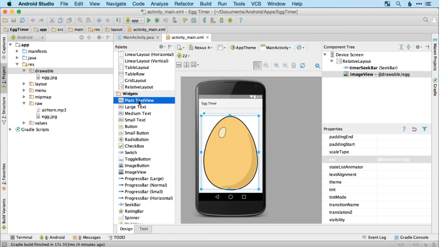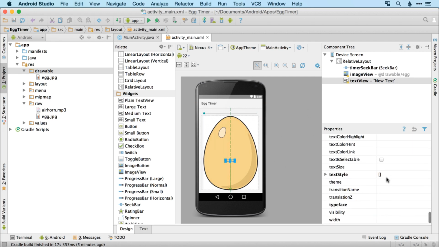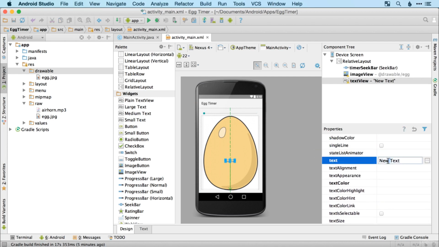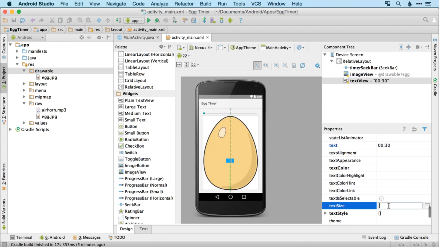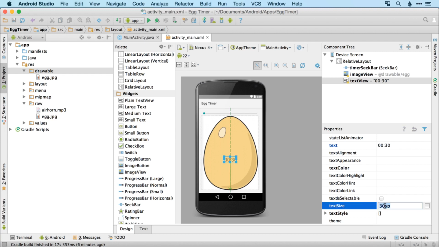Next, I just need my text view for my timer. So I'm going to drag that in, and yep, I want to pretty much center it, but down slightly from there, I think. We'll play around a little bit with this till we get it right. And then let's just change the text initially to be, let's say we have 0 minutes and 30 seconds will probably be a reasonable initial time. And then text size, let's just experiment a little bit, and we'll try something like 30 SP. Yep, a little small. Go for 50, maybe even bigger than that. 70 SP. Great. And I'm happy with the positioning of that as well.